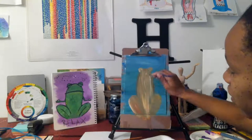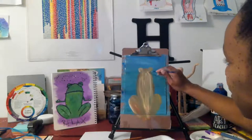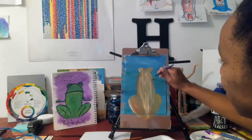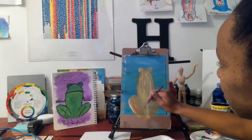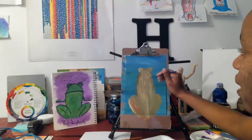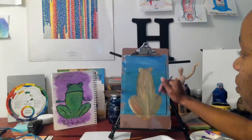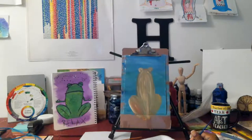It's okay if your frog starts blending in with the background color. I'll just add a little bit more character to your frog. After you finish painting the eyes, the body, and the legs, we're gonna go and do the arm part. What you will do is take your same paintbrush.